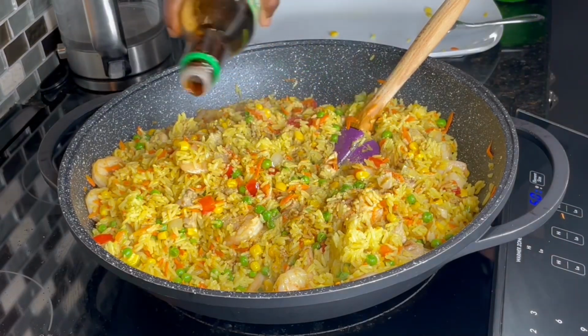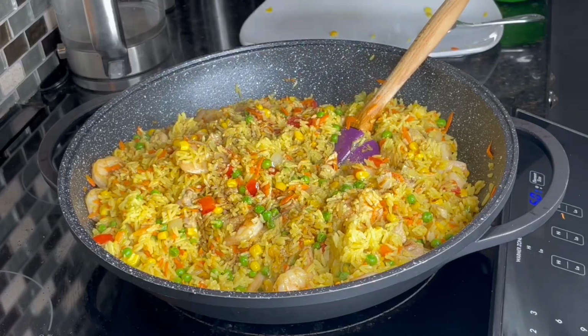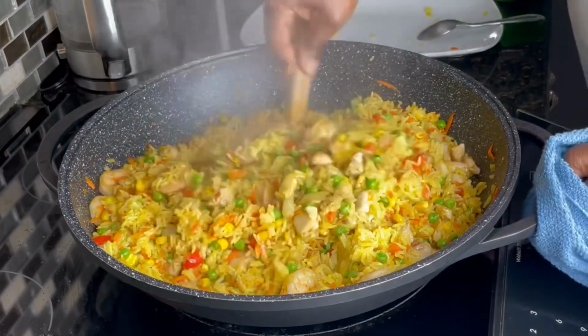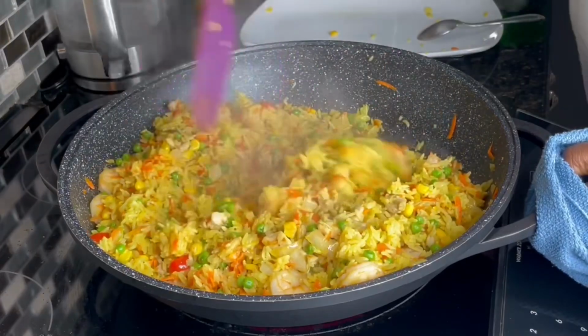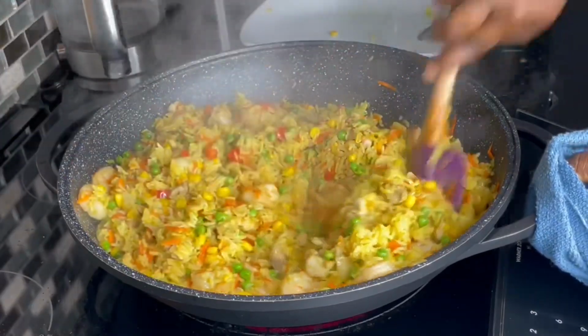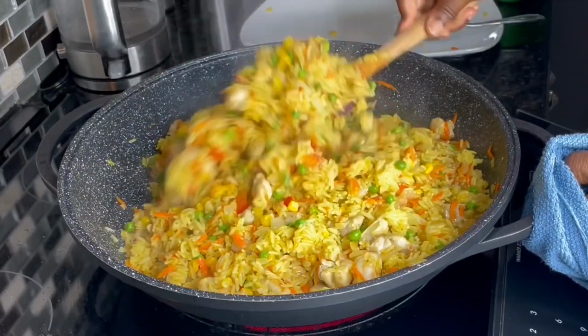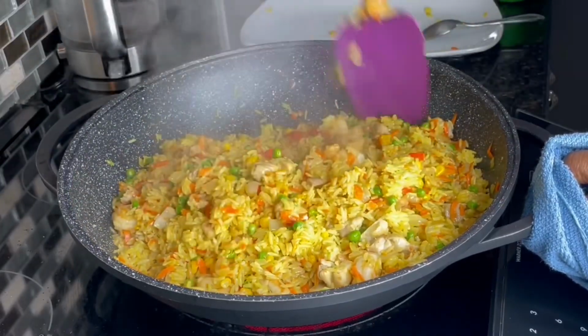So at this point, I'm adding in a little bit of soy sauce. That is optional. You don't have to add it, but just for the feeling of it, I just added a little bit, and I'll give this a toss and allow it to stir fry for just a few minutes. That way, when we have leftovers, it doesn't go bad. And you want to do this on high heat.